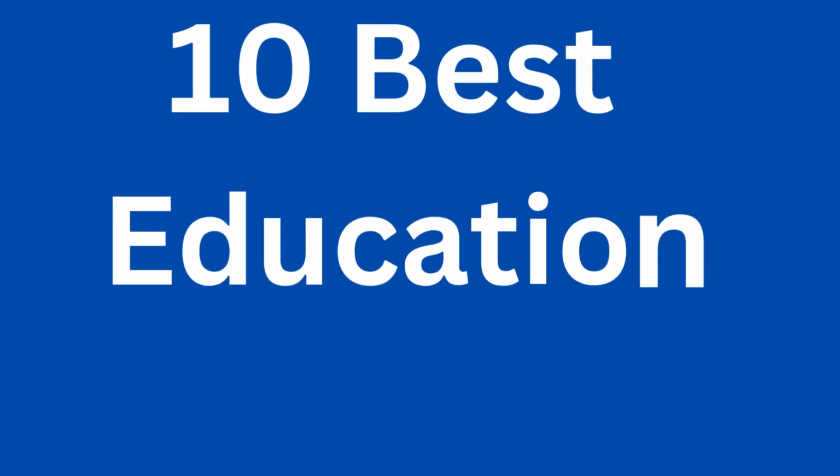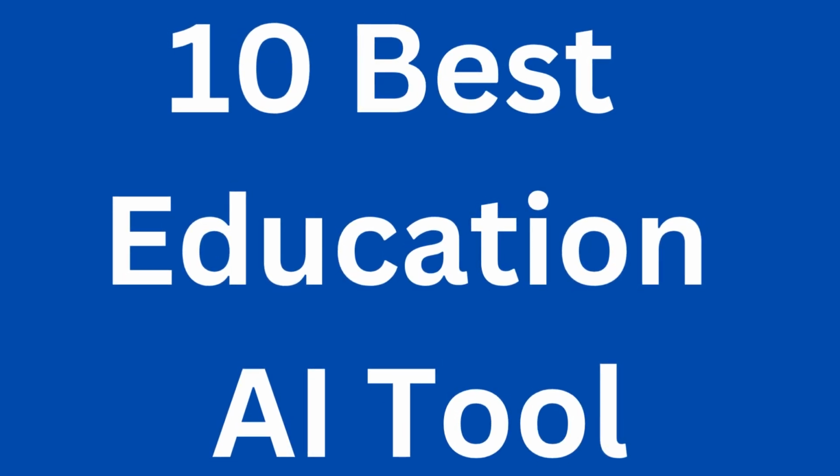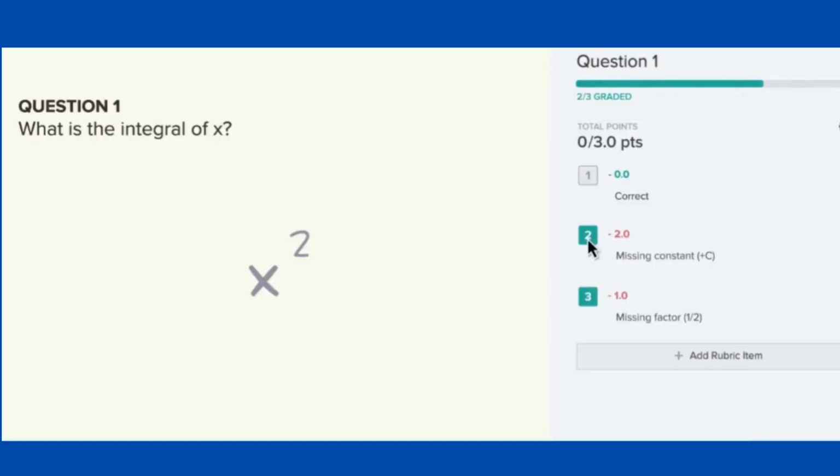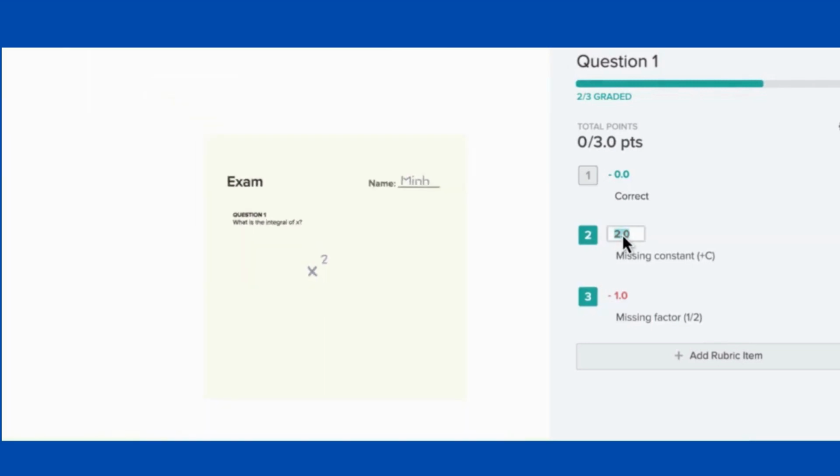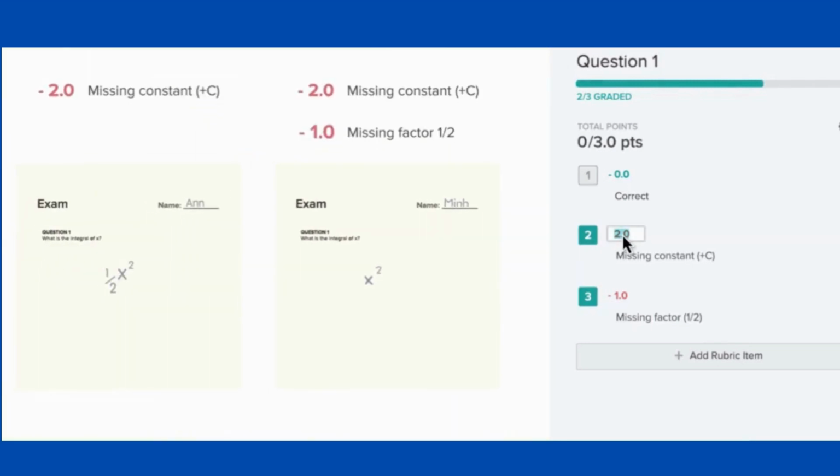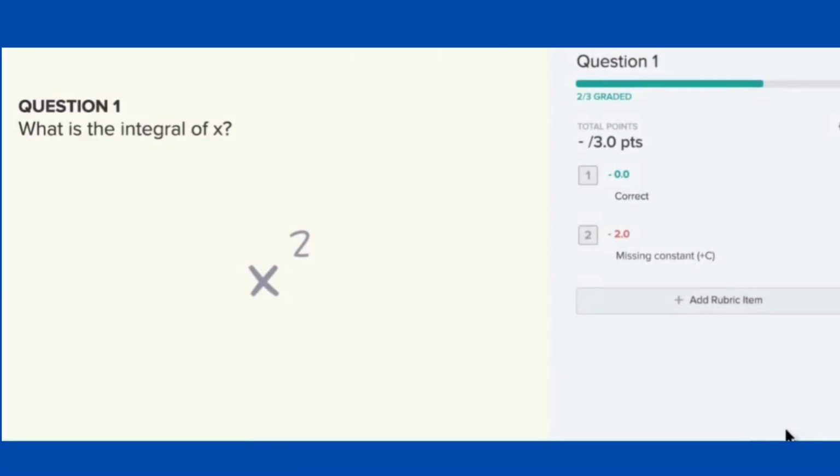We will discuss the 10 best education AI tools, and the first one is Gradescope. The Gradescope AI tool enables teachers to assess students and provide feedback, which are often time-consuming tasks without AI technology. Gradescope relies on a combination of machine learning and AI to make grading easier, which saves time and energy. By outsourcing these tasks, teachers can focus on the more important ones.